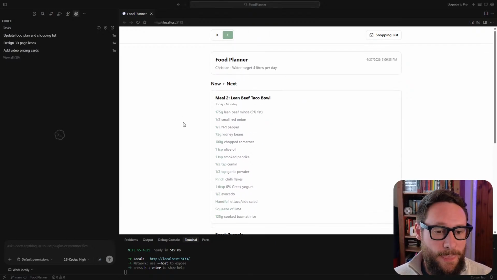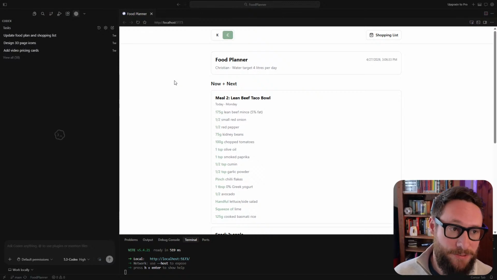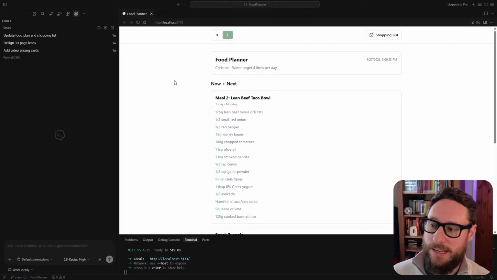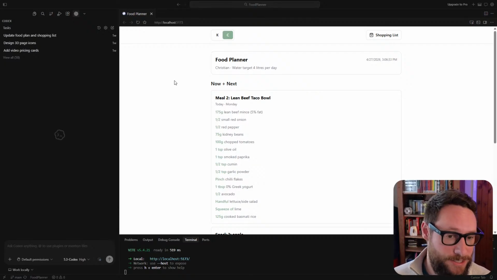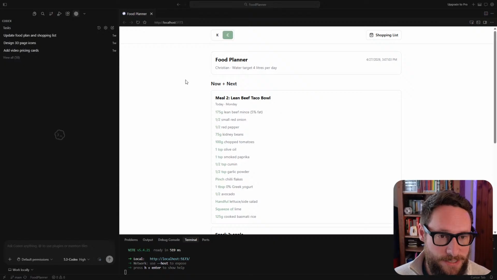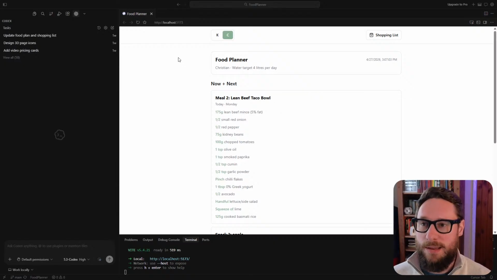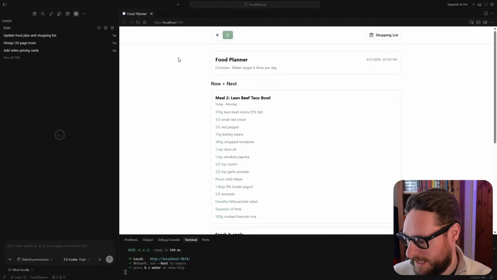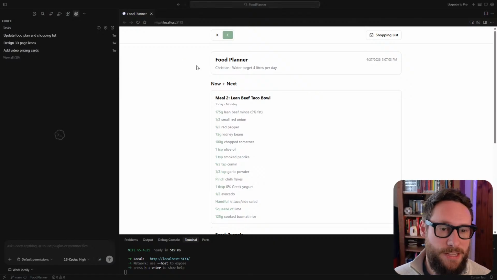I just wanted the most current meal given to me right at the top when I went to it. So whenever I refreshed it, it was super useful to be able to come in and just get given what I needed, and be able to see what the snacks were for the rest of the day. So if it's near breakfast time, you see the breakfast recipe. If you're near dinner time, you see the dinner recipe. So that was super useful.